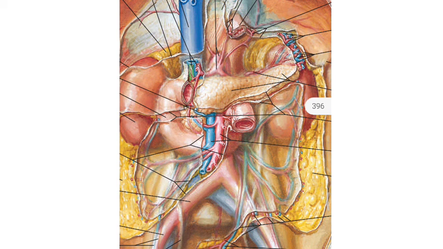On the right side of the fourth part, you can see the uncinate process of the pancreas, and this here will be the uncinate process of the pancreas. That's the right side relation. On the left side, you have the left kidney and ureter. Above, you can see the body of the pancreas. These are the relations of the fourth part.